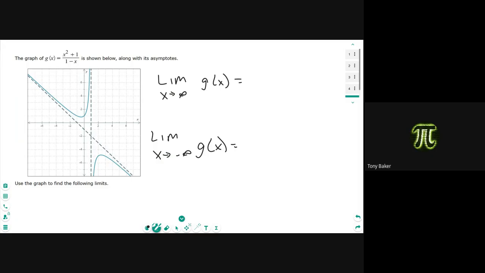What is the limit as x goes to infinity? Why? Okay, but it has a dashed line. Doesn't that mean anything? It's not. That's a slant asymptote, if you remember from your pre-calc class. So yes, that doesn't actually mean anything in the situation, and it does go to negative infinity.